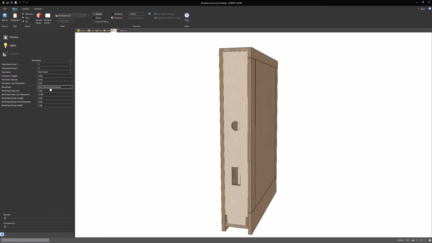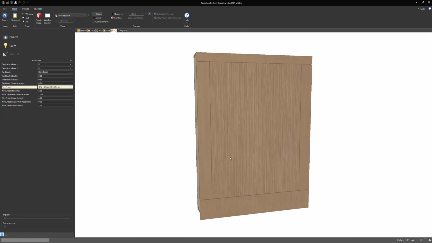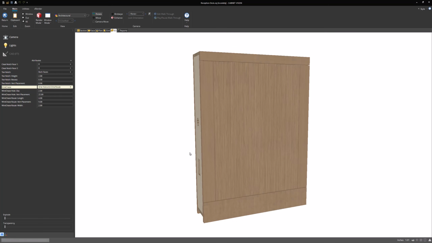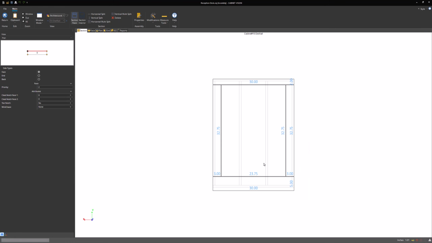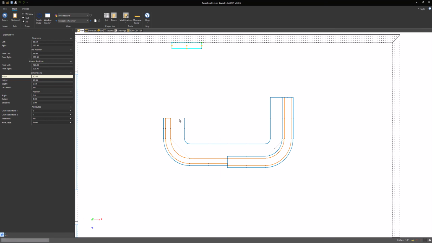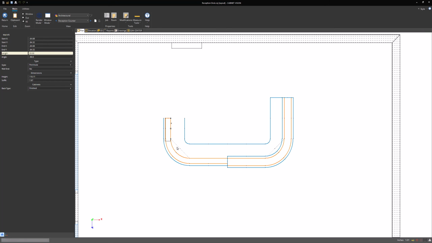And once we choose the property that we want, we then get the options for adjusting these as well. Again, I'm going to keep this relatively simple and leave in place what I've got there. So what we're going to do with this is, if I just return out, I'm going to start off by simply copying and pasting this into place around the different outside edges of my wall.